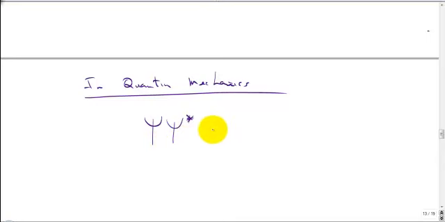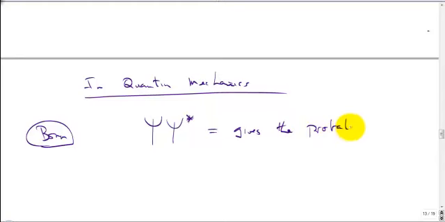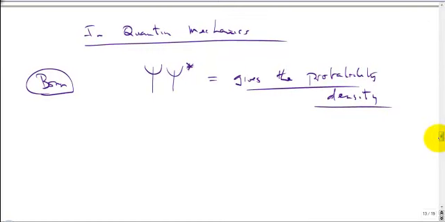So you may also remember that there's a very famous relationship called the Born relationship, which says that the square, usually referred to as the square of the wave function, but actually in proper definition it's multiplying the wave function by its complex conjugate, gives the probability density. So psi times psi asterisk, the complex conjugate, gives the probability density. Okay, so the key point here is we're talking about the probability density.